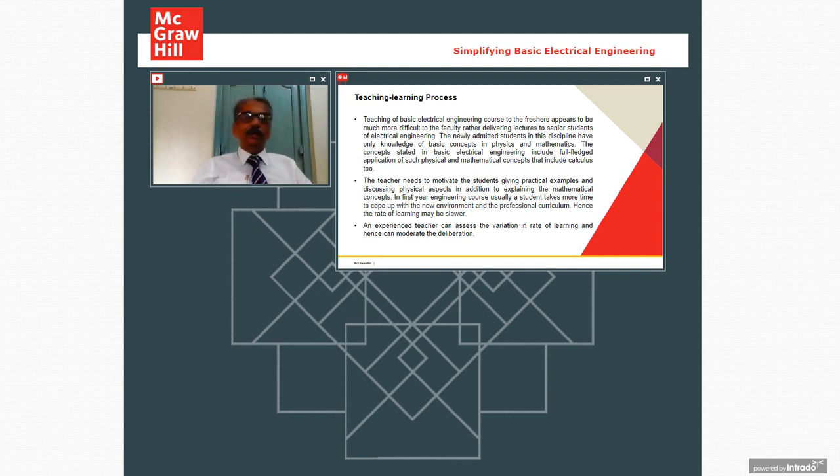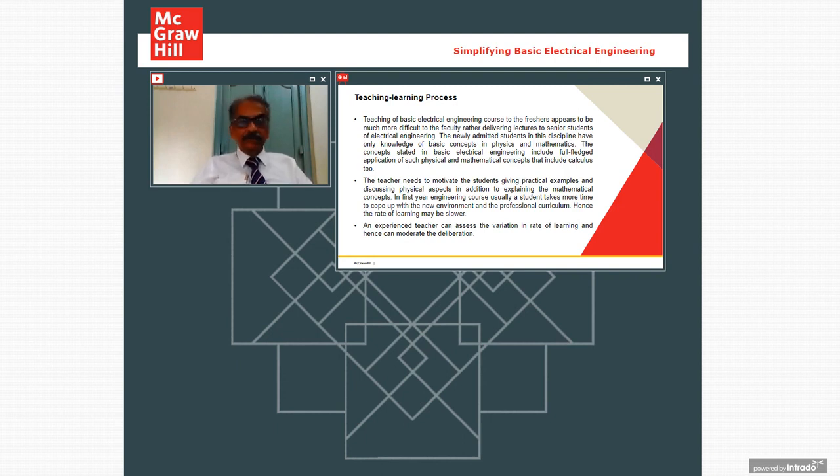They all learn the concept of the transformer in their 11, 12 plus 2 courses. But that is highly theoretical. Now, the concept of electromagnetism applied to the transformer, the application of the transformer at least at the laboratory level, is very much important. And some problems need to be formulated with the application of the transformer in daily life.